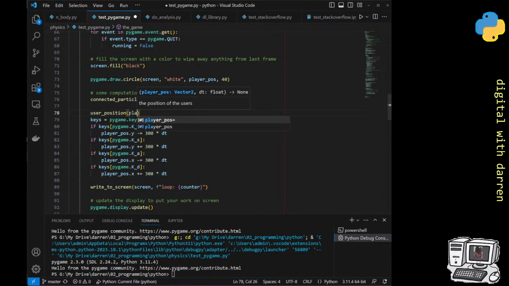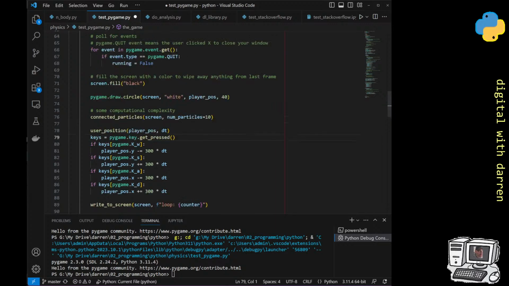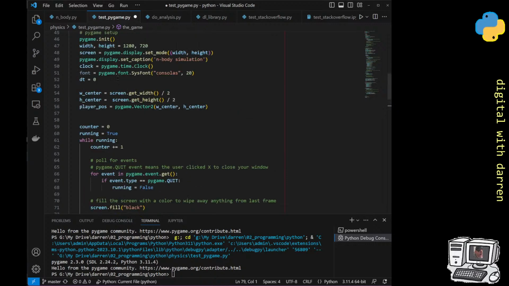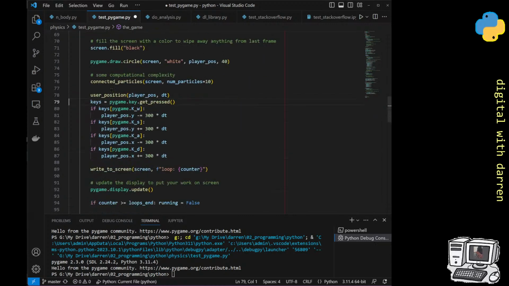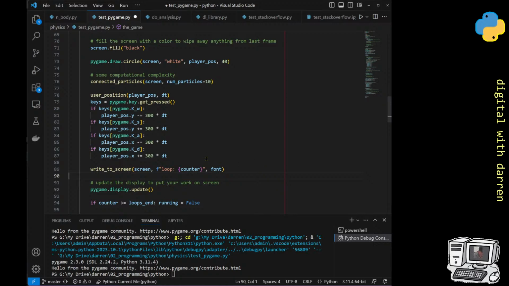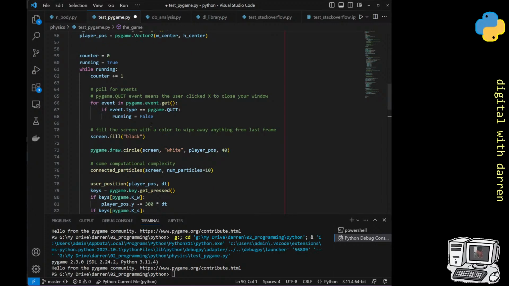And it takes in the player pos, and then it takes in this dt, basically. Whatever dt is, it starts off being 0 at the top, and then after one run through, go through. I've got this font here initialized, so I will make this font a bit bigger, where we did the writing thing. So we've got the bigger writing now. Okay, there we go. Just so that it is used. I don't like unused variables. Why have it here if you're not going to use it? So either delete it or don't have it.